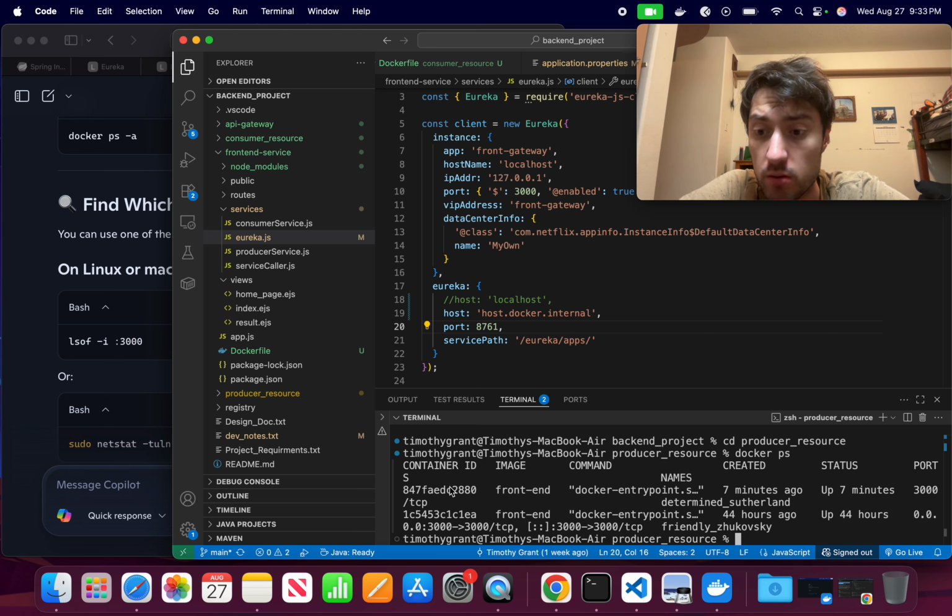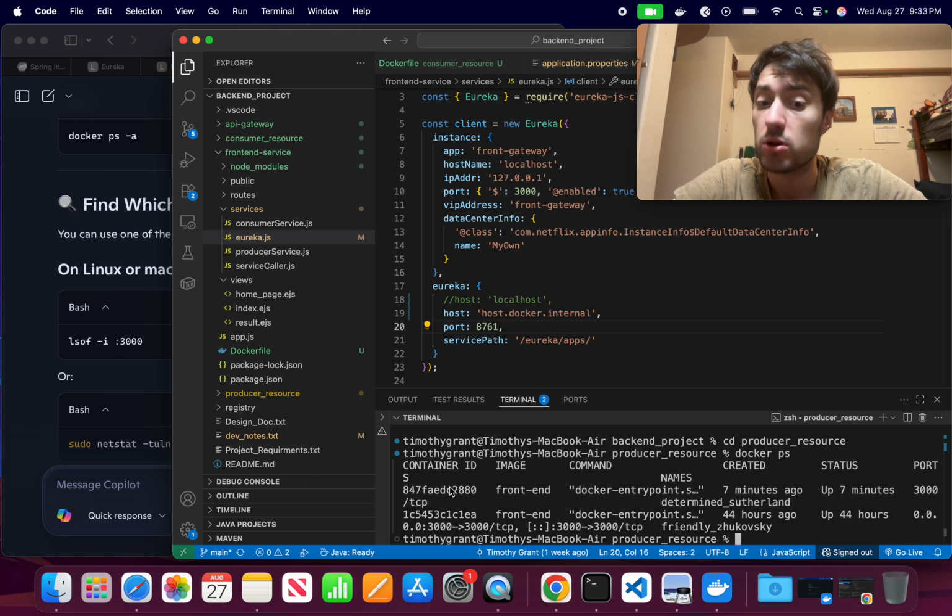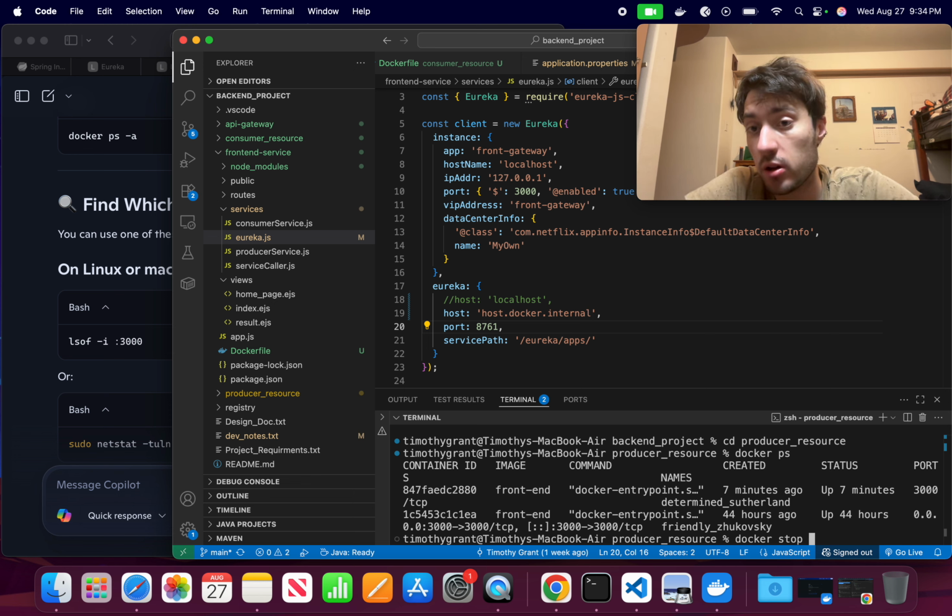See? There we go. How do I get it to go down? Would it be just Docker stop? Because if we do Docker run and it goes up, maybe we can do Docker stop. Docker stop and then front end.